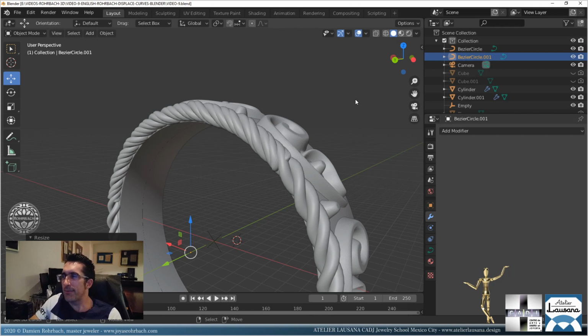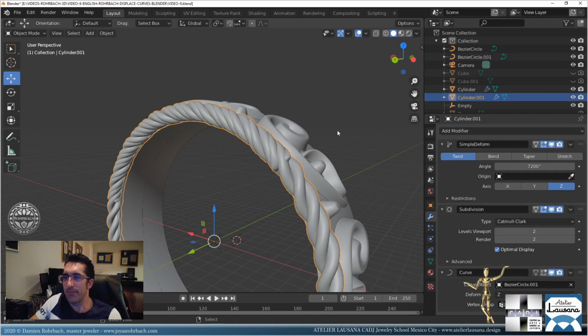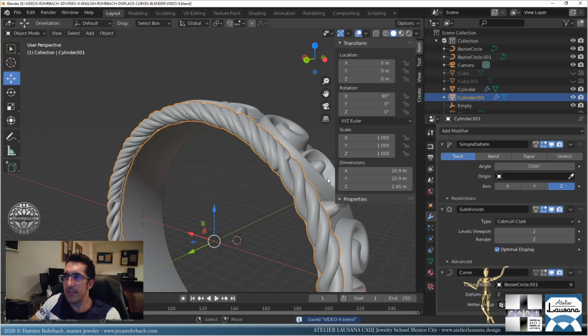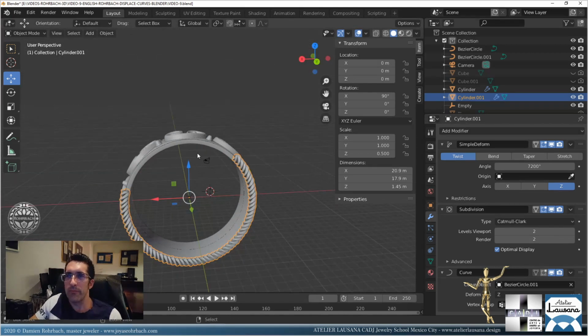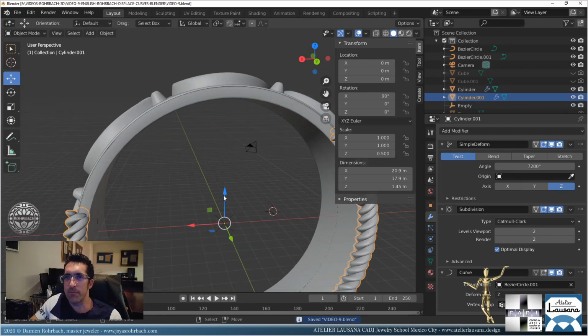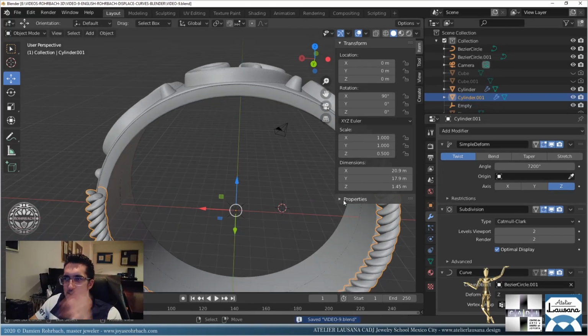So for that, it means that this guy needs to have a new scale in some direction. Let's hide for a second the curve modifier. Okay, let's try on the y-axis. Let's just go at the 0.5 scale. I know, sorry. This direction. Okay, there. Now let's go back here. Okay. So for me, this is the correct axis. Maybe for you, it will be another axis. On my z-axis, which shouldn't be the z-axis, should be the y-axis, by the way. But anyway, it's pretty good.